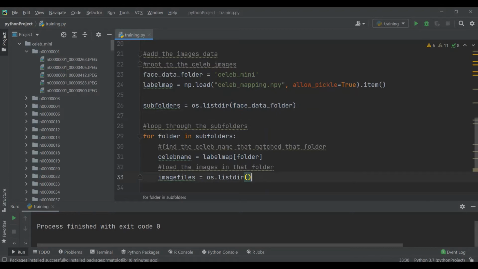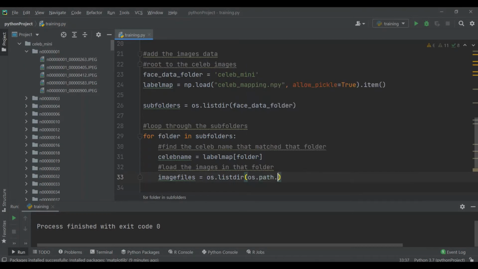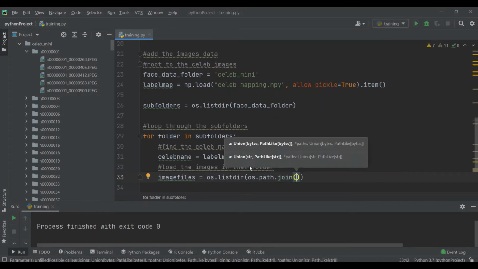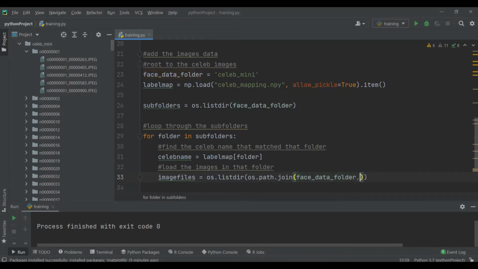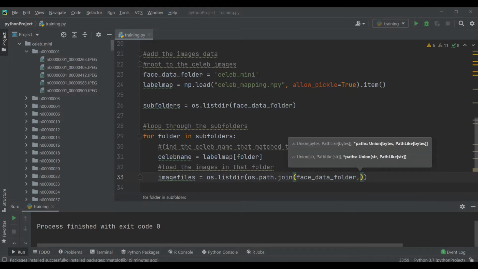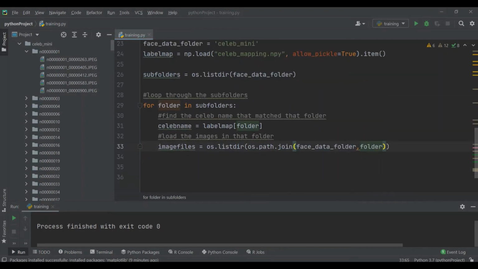Okay, so os.path.join. So we have the face_data_folder, and we will join it with the folder. Okay, that's good.